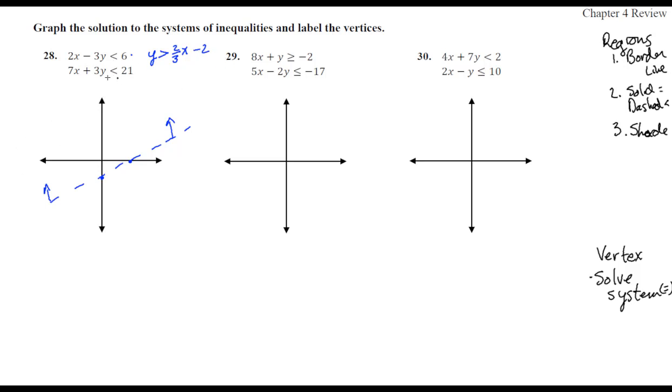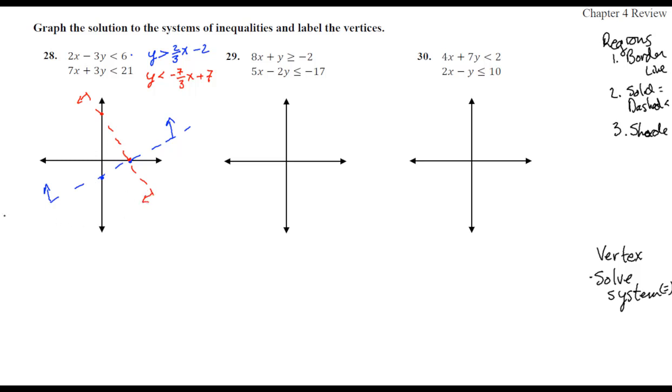Okay, let's do the next one. Red. So we subtract 7x and divide by 3, and we get y is less than negative 7/3 x plus 7. Let's double check that that's correct. Subtract 7x, divide by 3, that'd be a negative 7 over 3, and 21 divided by 3 is a 7. So we're up at plus 7, about there, and then we're down 7 over 3. And this will be a dashed line because it is not equal to. Okay, and then which way do we graph? We're going to graph under the line, so looking down from the line. So all this down here.